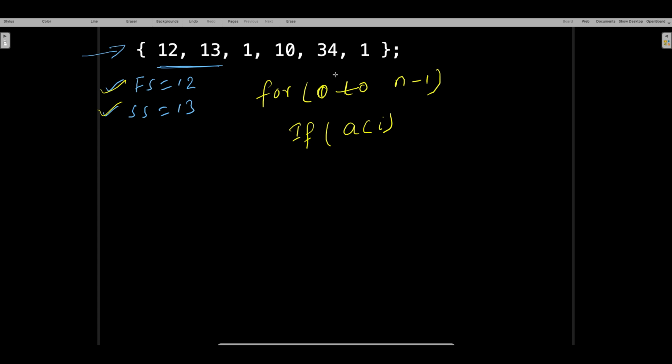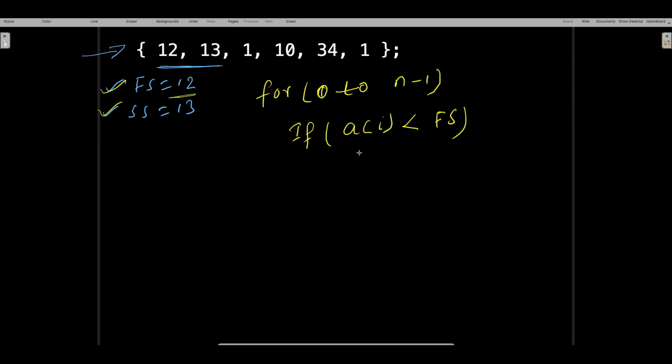If a of i is less than the first smallest number, so whatever first smallest number you have assumed, even this number is lesser than that, which means what is it indicating? It is indicating that there is another number which is lesser than what you have already assumed, right?